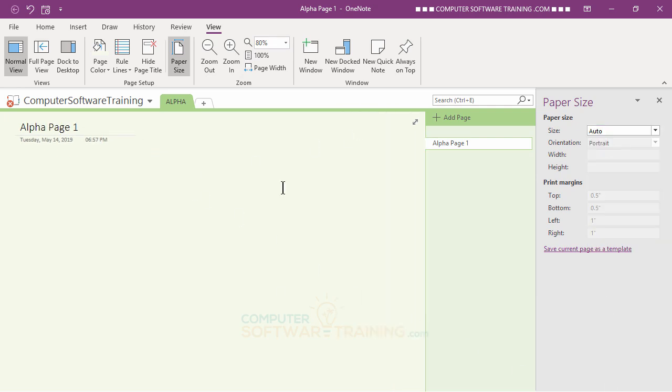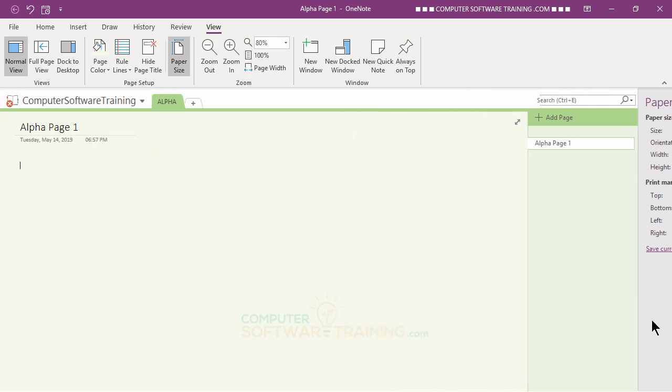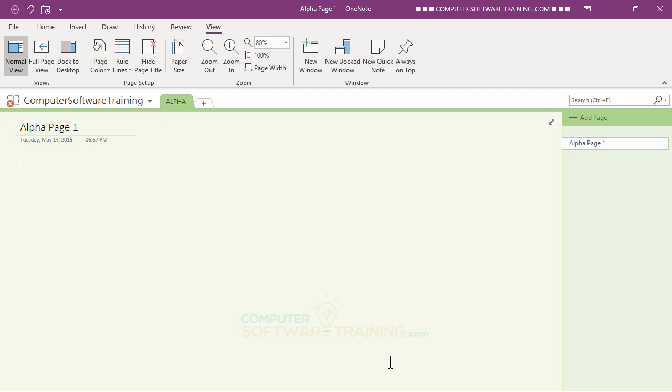Now we're back to what we had before. So there we go. Let's put our first note in here. Our pointer or cursor is still blinking down there. Where we're at is we're kind of on the page, but we're really not. What we're looking at right now, and you can't really see it at this point, is that we're in a text box. Another word for it is a placeholder.